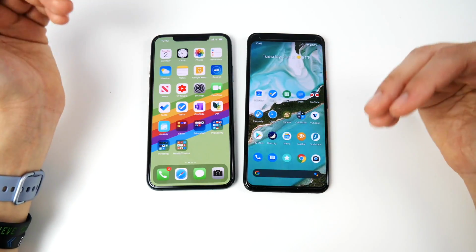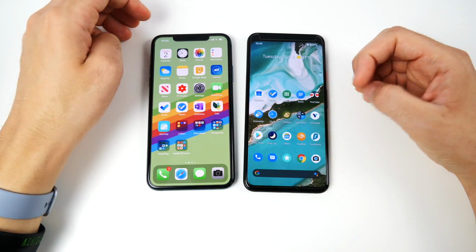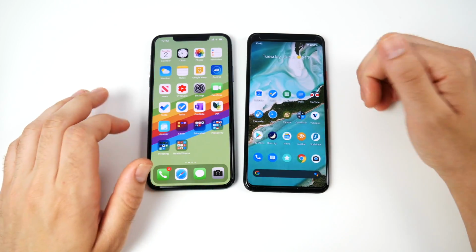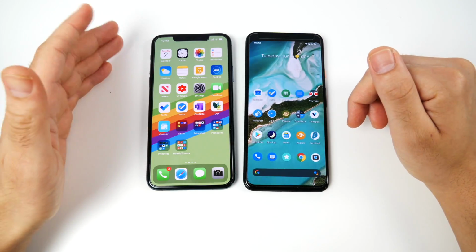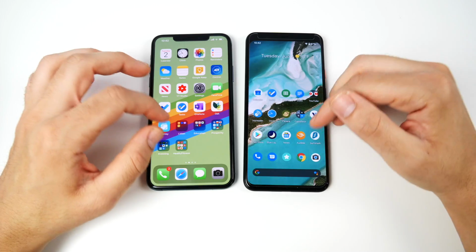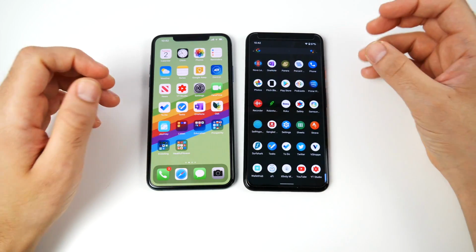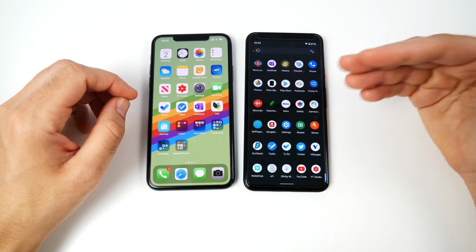Whereas the iPhone seems a little bit more buttoned down when it comes to privacy, not really getting in your business too much. Again, there are some tracking features you've got to turn off in the iPhone as well. It doesn't seem like it's following everything you're doing as much as the Pixel does, whereas you'll do a Google search and it'll be telling you exactly what you were just searching.